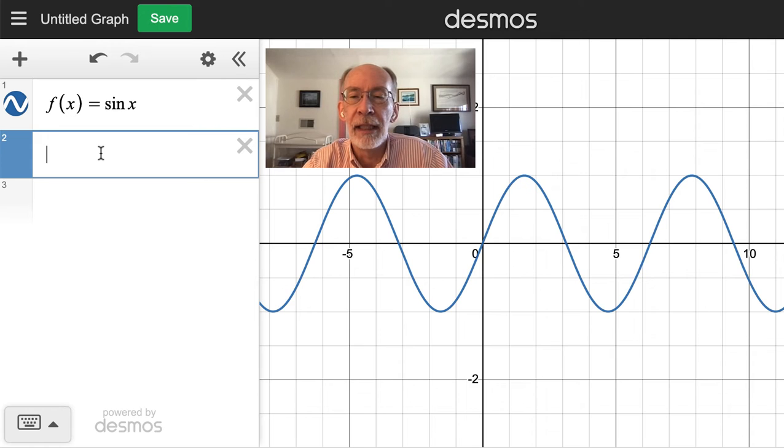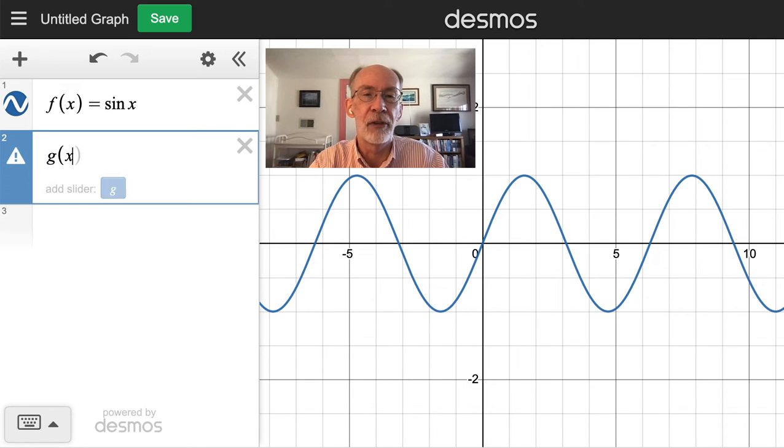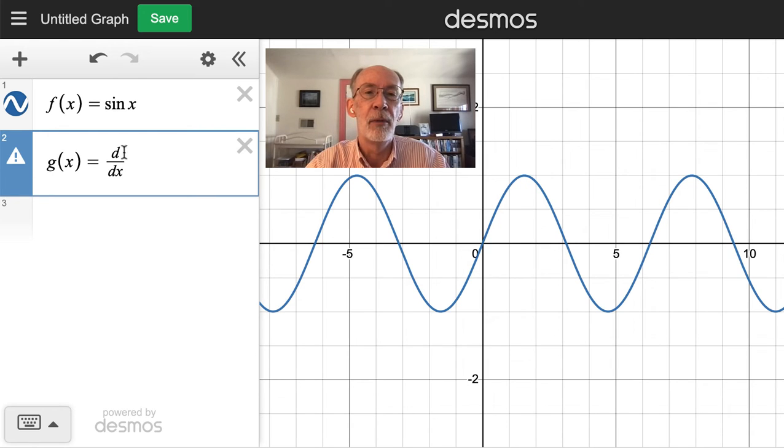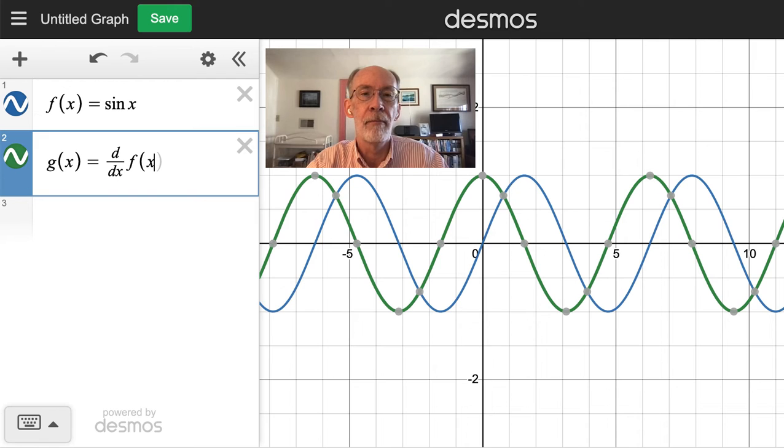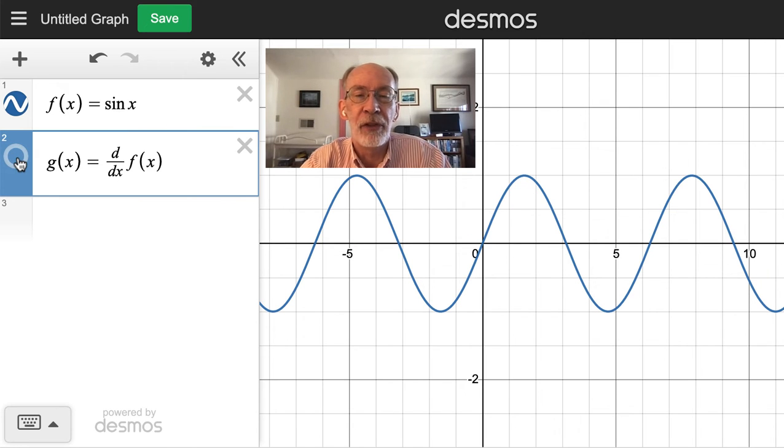We then are going to need a derivative. And I think an easy way to do this in Desmos is to just define some other function. So I'll say g to be equal to the derivative with respect to x of f. There probably are other ways to do this, but this is the way that I know how it works, and it's pretty good. And if you know anything about calculus, you know the derivative of the sine is the cosine, and there it is. But we don't want to see the graph of the derivative. We just want to be able to have it handy when we make our calculations.